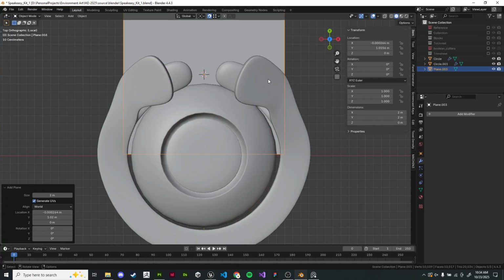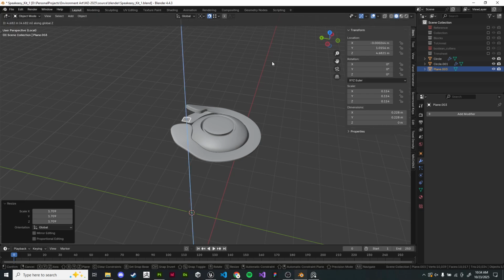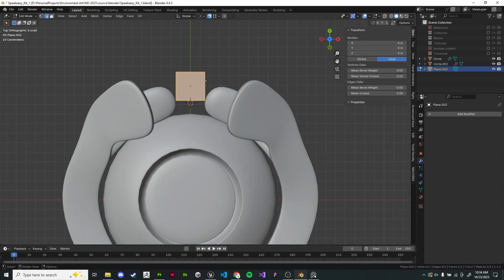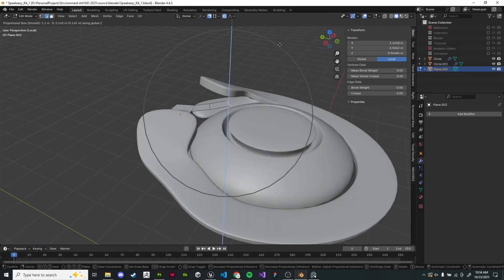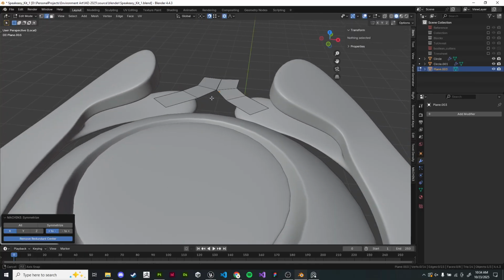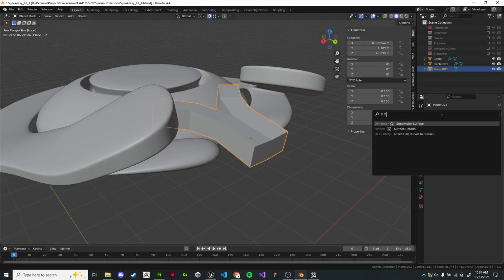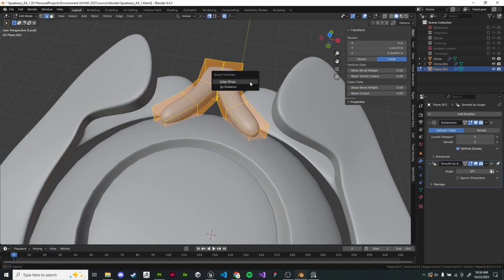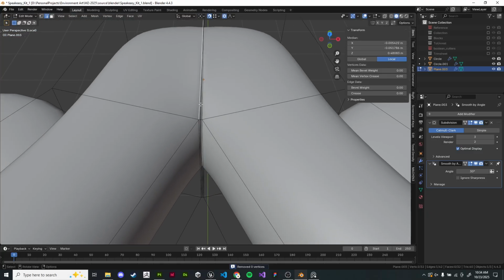And I can add one more kind of plane here. And I'll just split it down the middle and have it kind of come out like this. Looks like I've got nonsense edges again here.